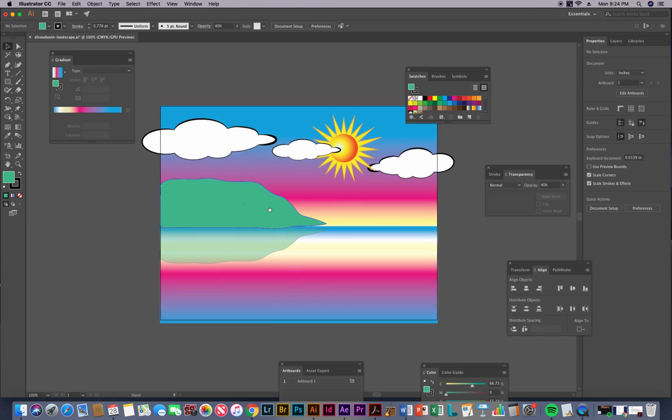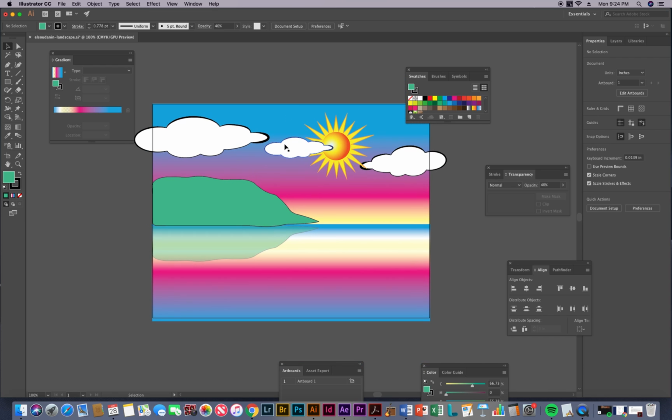Kind of cool, huh? Okay, so we're working on a landscape with a background, midground, and foreground. Maybe I want to have something in the very front that's up close, maybe some blades of grass or a tree or something. So you want to think about composition, what you could put in the front that's more detailed, that's larger. Maybe I'll just keep it simple.